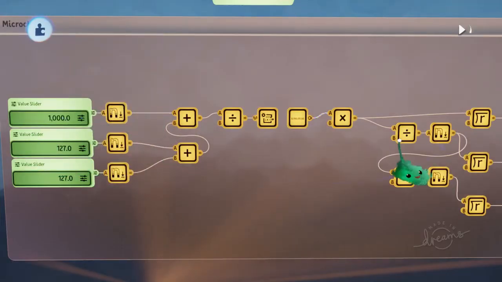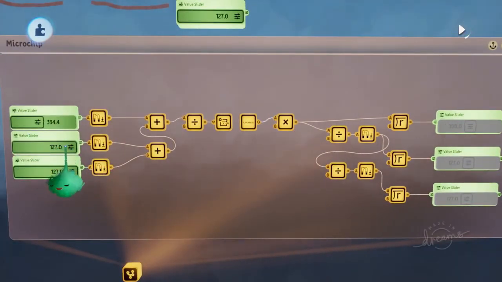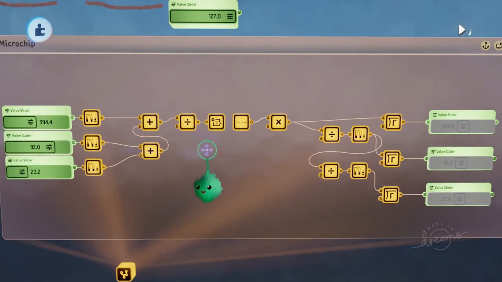And now we can set that to 1000. And now we're getting the same values on the left and right again. So it's encoding it properly and decoding it. And we can now get double the numbers, double the range into this single variable by doing this halving and then doubling thing.